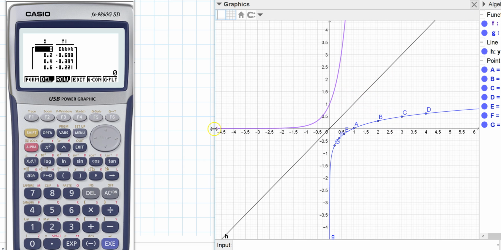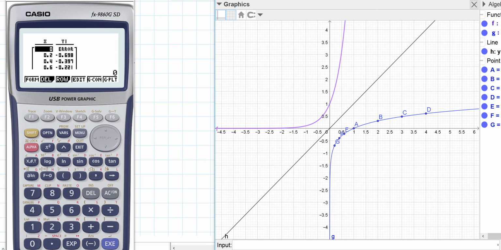So the exponential graph had an asymptote that was the x-axis, and it rose up very steeply over here. The log graph has the y-axis as an asymptote, and it continues out this way as x gets larger and larger. Just like with the exponential graph, which crossed over here at the point 0, 1, the log graphs are all going to pass through 1, 0 over here, because that's one of the key features of logs.